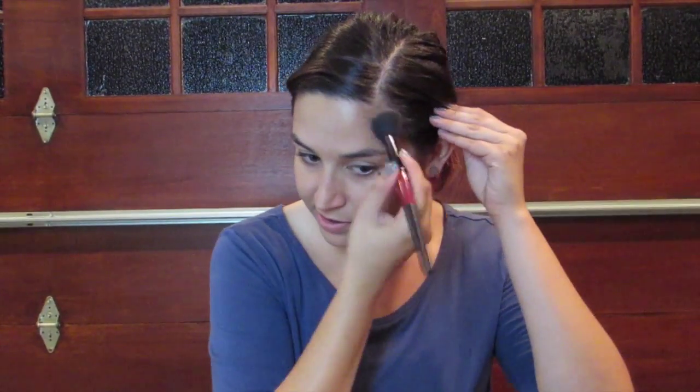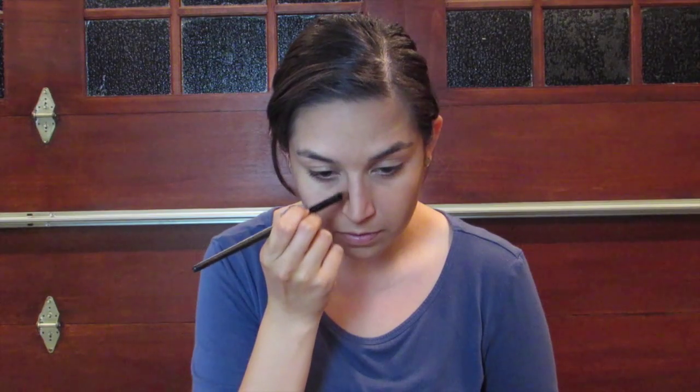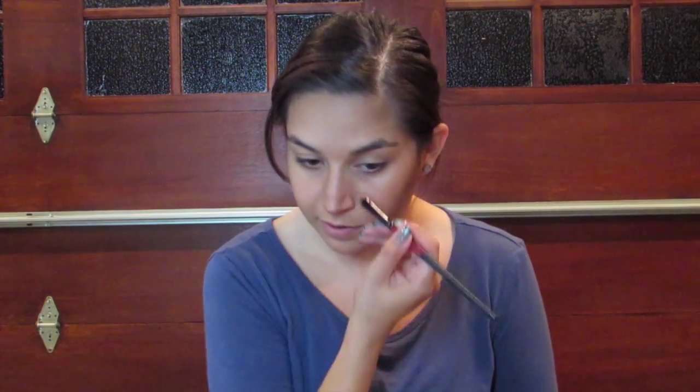And I'm going to actually go ahead and take that around the perimeter of my face and my hairline. I always like to take it underneath my jawline as well. It helps prevent any double chins or anything like that. And then you can also take a smaller brush, for example this brush here, and you can contour your nose. So to make it look smaller and thinner, kind of just go along the sides here. I tend to also do it around here to make my nose not look so pointy, a little more rounded. And then I'll go back with my other brush and kind of just blend it out.